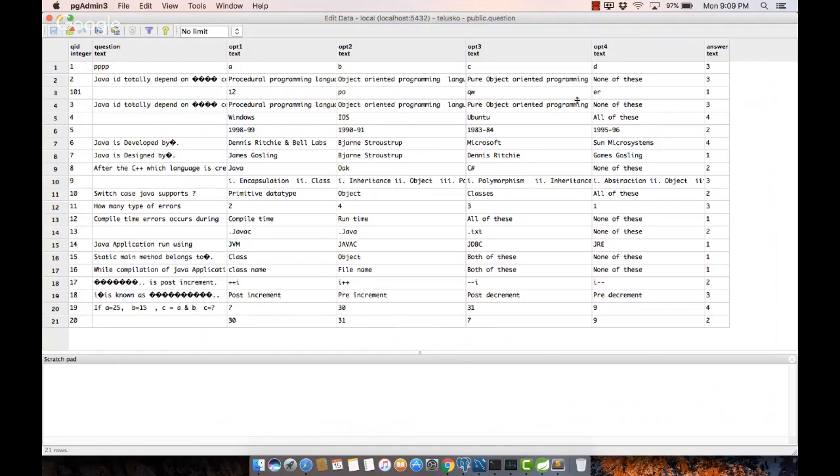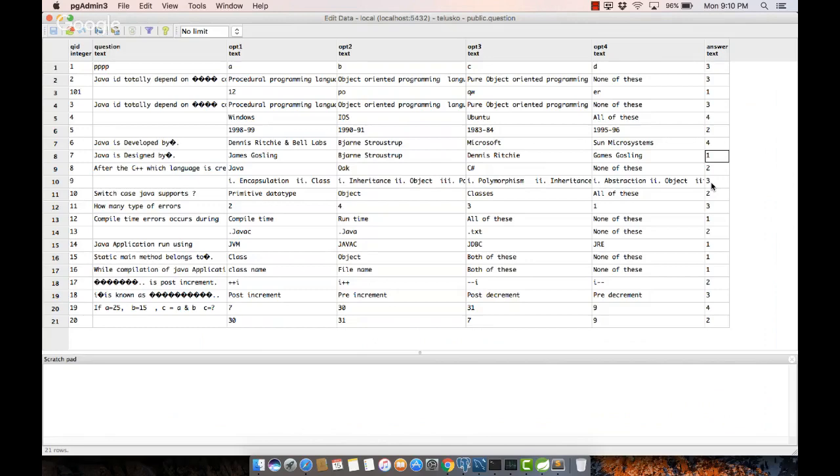Now inside this Postgres, as you can see, let's go over the columns. The first column is question ID, which will have the question number. Then we'll have the actual question. Then the options: first option, second option, third option, and then the fourth option. Then we have the answer. Initially the answer was text, which means, for this particular question, the answer is James Gosling. So in the answer section, you'd have James Gosling. But then I made a change and made it an integer so that we can save the number there. If your answer is the first option, you will say 1. If your answer is the second option, you will say 2. That's how I have defined this answer column.